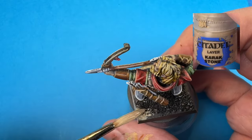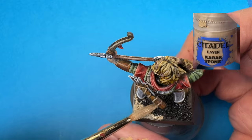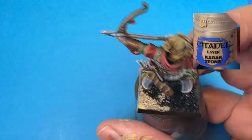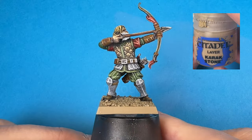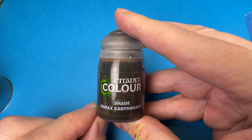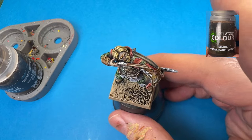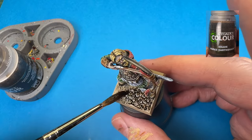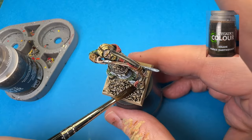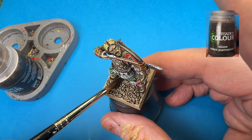So we've got our 25 mil square base, and we're base coating that with a very watered down mix of Karak Stone, watered down so that we don't scrape off the fine sand that we glued to the top with PVA. Then we're going to shade that down with some Agrax Earthshade, also watered down, tapping carefully so we don't peel off our fine sand.